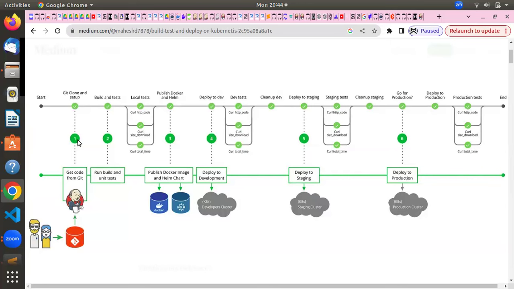With this diagram, you will be able to understand the expected view of the Jenkins pipeline. They have pushed that particular code. How to add the code, how Git works, how public and private Git repositories work, that part we have already learned in the previous sessions. I hope that is clear.